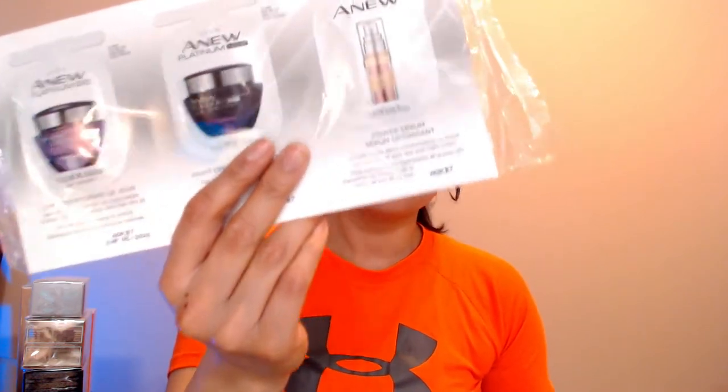For some of the samples you get, I'm going to show you next. You get two little packs of mini lipsticks, which are adorable — everybody goes crazy for these. A lot of people have fond memories of these as kids growing up, because their moms used to buy Avon, so they got to play with them.